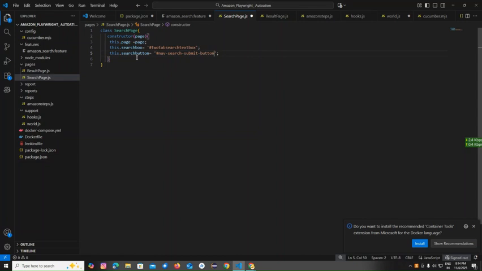Now first we need to launch the application. For that I will create a method goto.